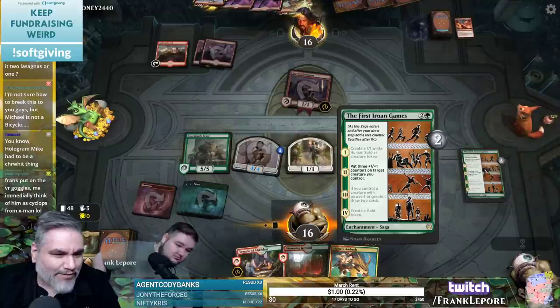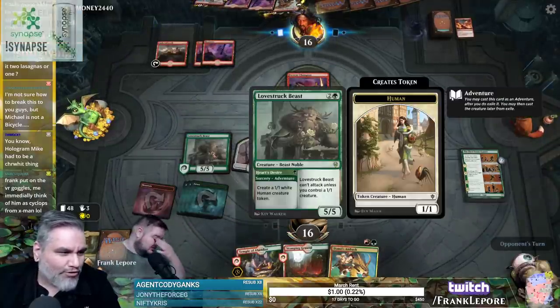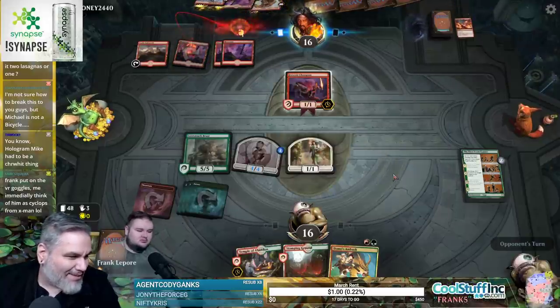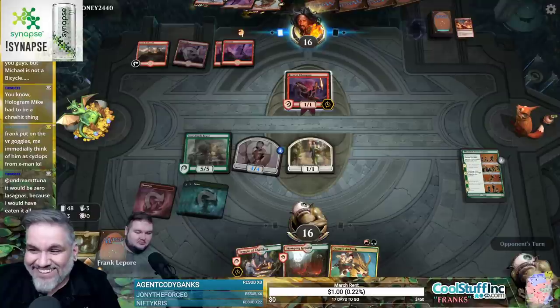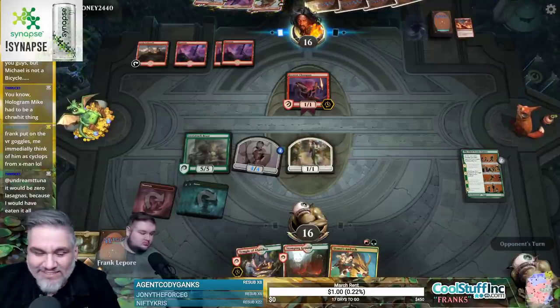So now we have 2 4-power creatures, so we should definitely draw 2 cards. I like that. Sad sound. Put on the VR goggles. Me immediately think of him as Cyclops from X-Men. Yeah, if Cyclops' goggles were just really fat.